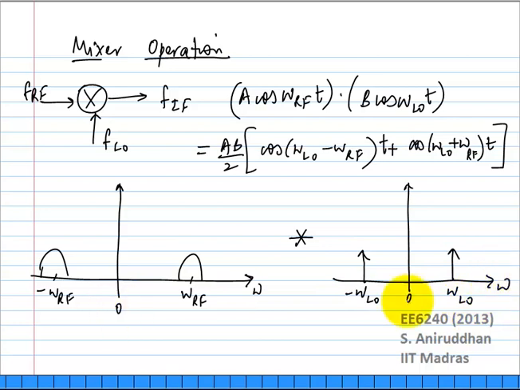So I am convolving it with a cosine. What will I get? In reality you can think of any signal as a sum of cosines, so it shouldn't matter. I am going to convolve it. What will I get if I convolve it? The spectrum around omega RF will get shifted to the left by omega LO.